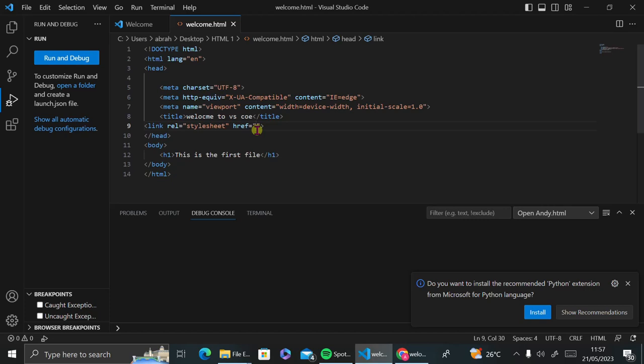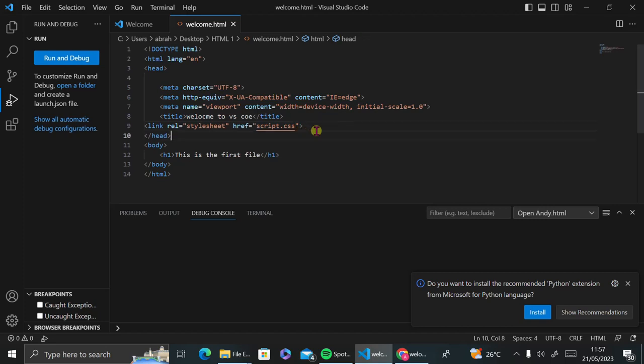So let's just say shred.css. You can name it anything. You can put any name you want. I can put nd.css, poco.css, any name you want. But the fact is, it should end with .css. That's the only thing you have to do.